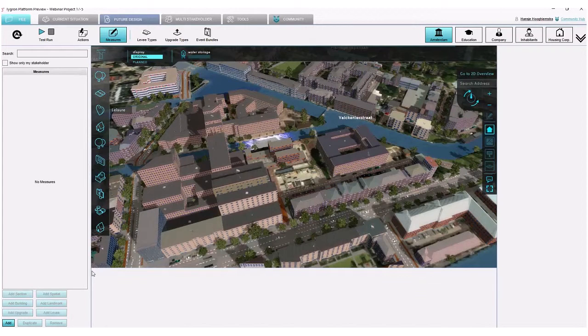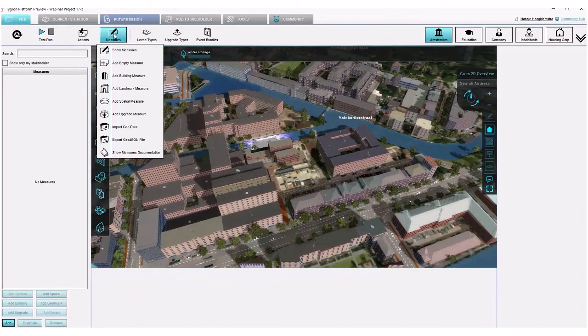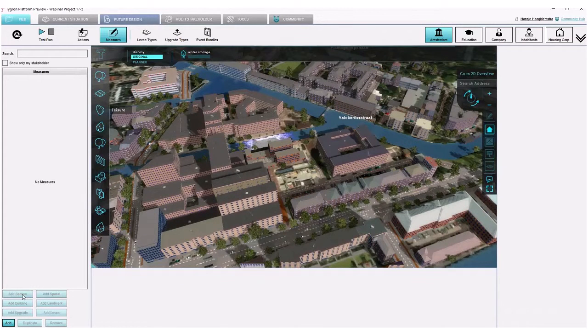I will now show you a simple measure because you can make it as complex as you want. Of course, that is also available on our wiki. So if you want to know more about measures, just check out our wiki page about the measures, and you can get into a lot more details. For now, I just go to measures, and then you see that my left panel is still empty. There are no measures available in my project yet. So I say add measure, and now a new measure is available.